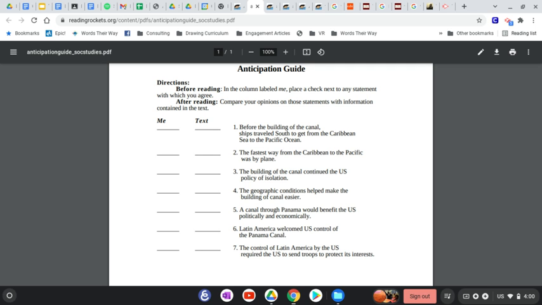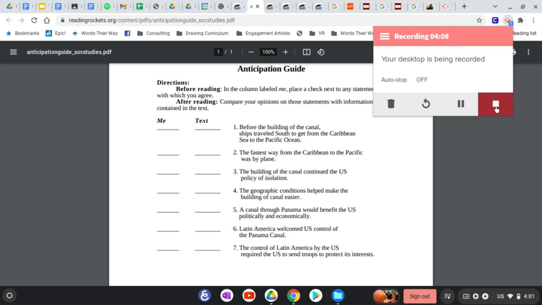So anticipation guides can be as simple as oral predictions in social studies, in science, in a read aloud, or it can be as detailed as using one of these anticipation guides where the kids have the sheet in front of them. They have statements that the teachers have created, that they have to decide, do I agree with this statement? Do I not agree with this statement? And then it keeps them engaged in the work to see, was I right or was I wrong?